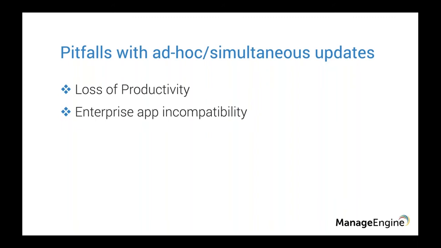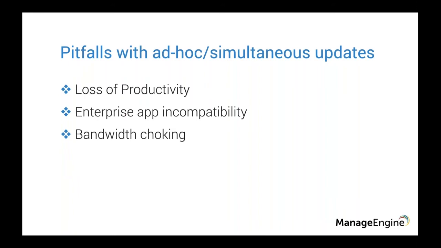Next up, enterprise app incompatibility. Now, the problem with distributing or ensuring that an OS is updated on all the devices without testing it first is that some of the specific in-house apps might not be compatible with the latest version of the OS. So it's always advised to test out all the apps with the latest version, and if you're satisfied with the functionality of all of these, you can go ahead and have the OS installation process started. And finally, when a lot of devices update the OS simultaneously, this will of course result in bandwidth choking.